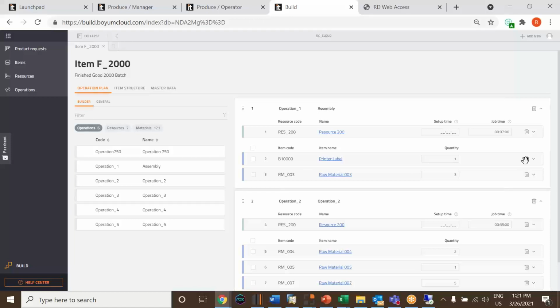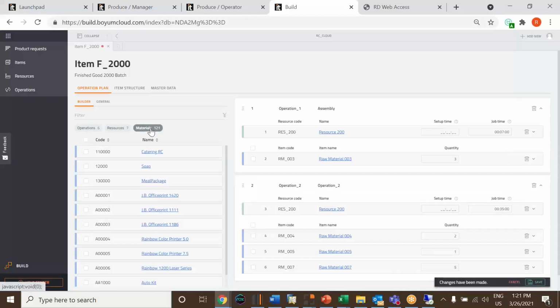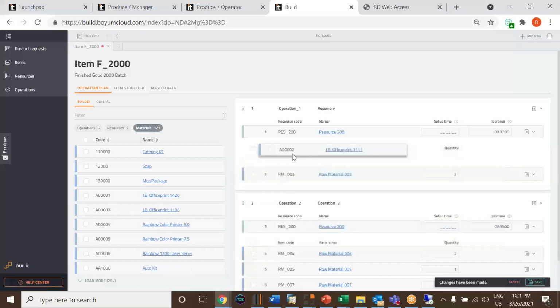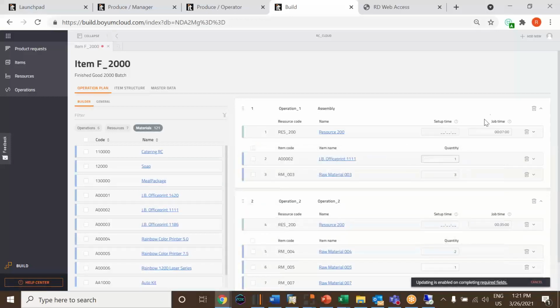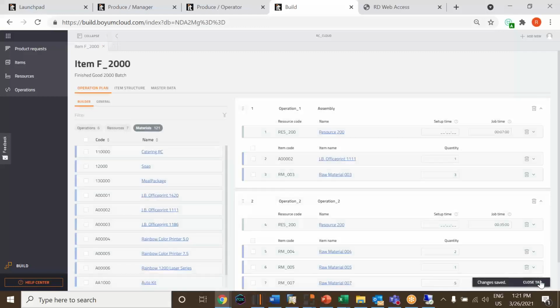And then you say, you know what, we are not using this raw material anymore. I'm going to delete it from this bill of material, and actually we are adding a different raw material. We're going to add this one for this bill of material. I'm going to save it, and right now it's also updated in SAP. Okay, it's real time. If I pull up this bill of material, it's also updated in SAP. So you can update material, you can add a new item.